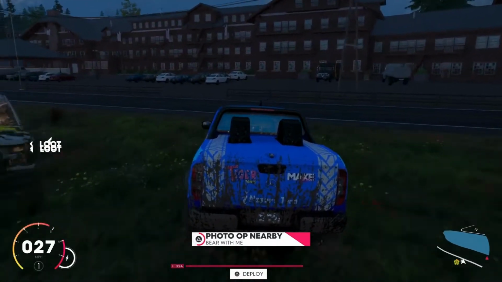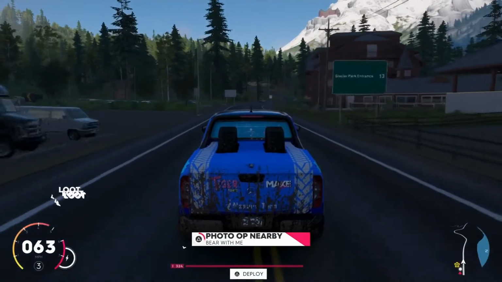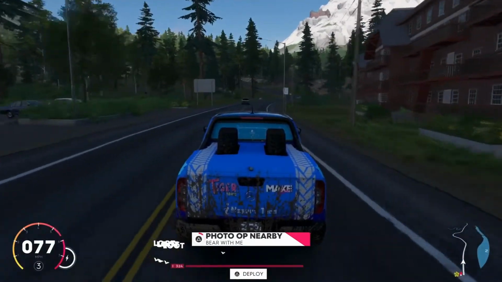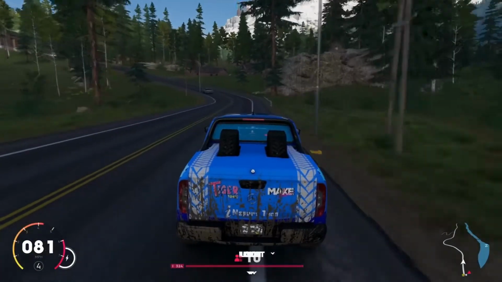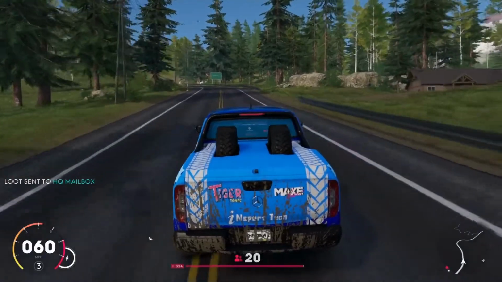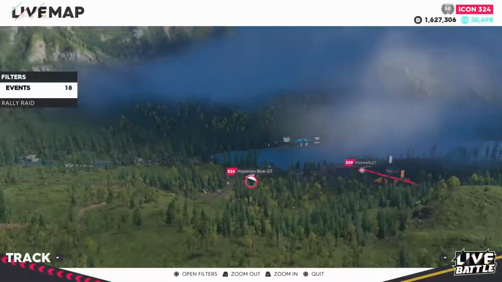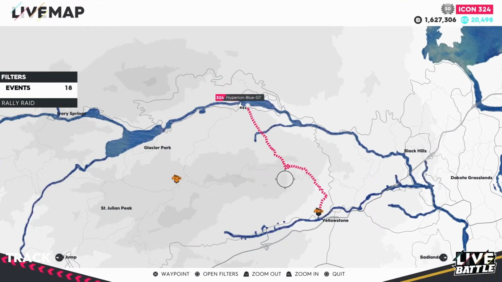Okay, looks like 7 down, only 1 more to go. Looks like things are going perfectly with the progress. So that means I might have to take one last rally raid until it's about 100% complete. So let's go over to the live map again. This is going to be a pretty good trail, going from Yellowstone towards Glacier Park nearby.